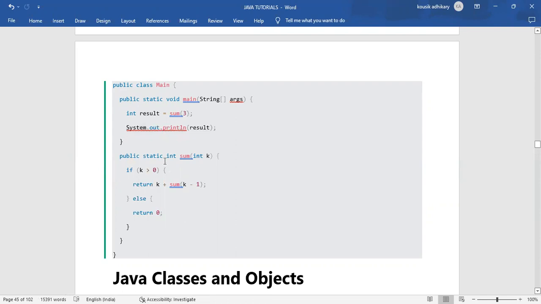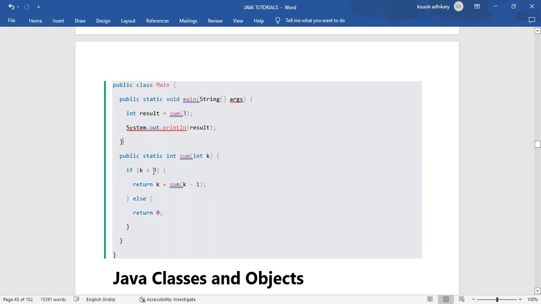Public static int sum(int k). What is that? That is a method. The method is sum and it has a parameter, integer k, which is 3.